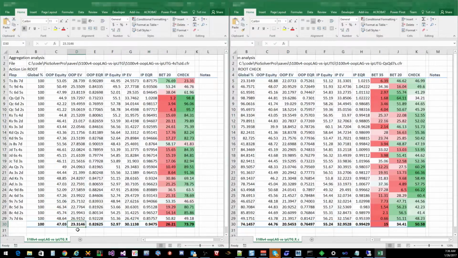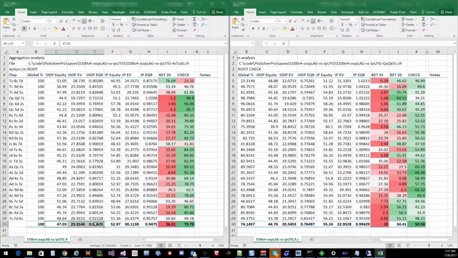The expected value of the out of position player is 23.3 versus 30.1, so that's about a 6-point difference. Basically there's a $6 greater expectation for the in position player, and the equity does run higher for the in position player as well.